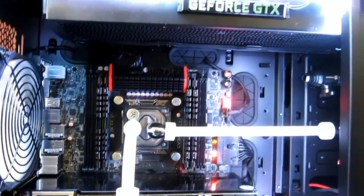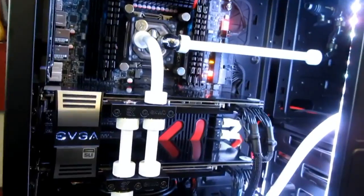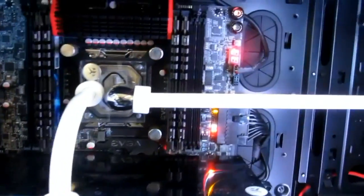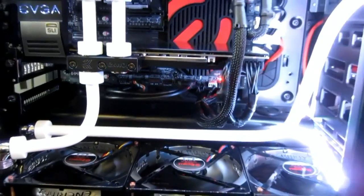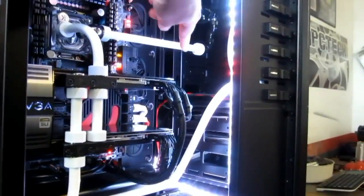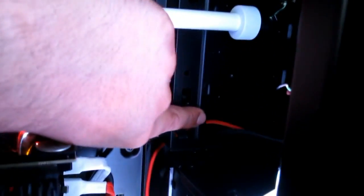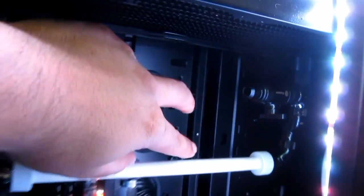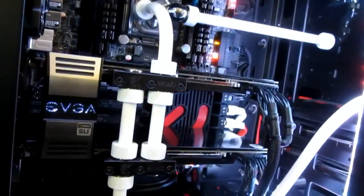Would you say they geared it more towards liquid cooling? I'm going to be honest — yes, it's geared towards liquid cooling, but they did not forget air coolers at all. The way everything is laid out and planned, there's enough cable routing space, and if you want to route tubing behind the case there's enough space for that. Did you use all the original factory fans? I'm only using three — the front intakes and the exhaust.